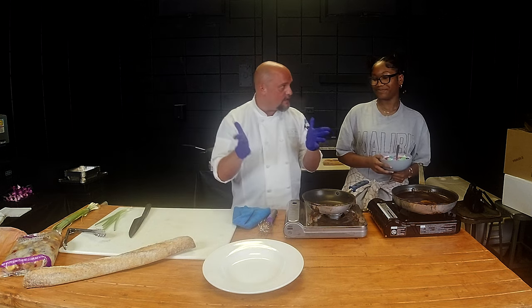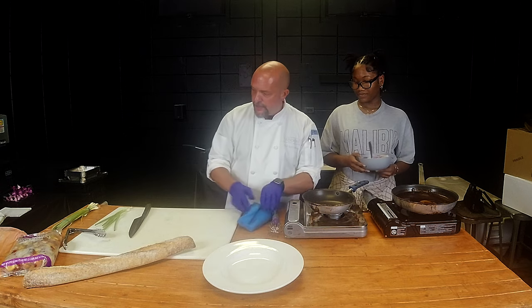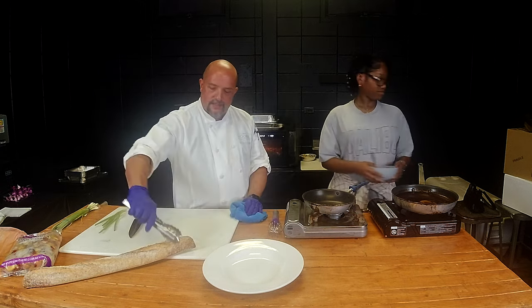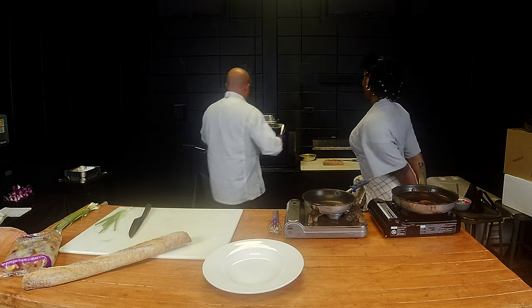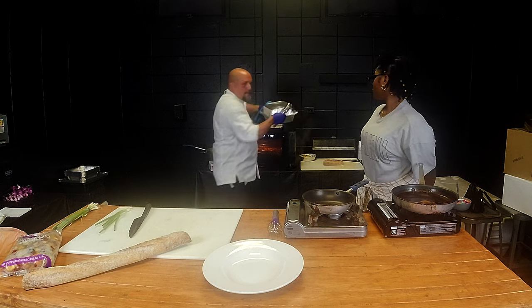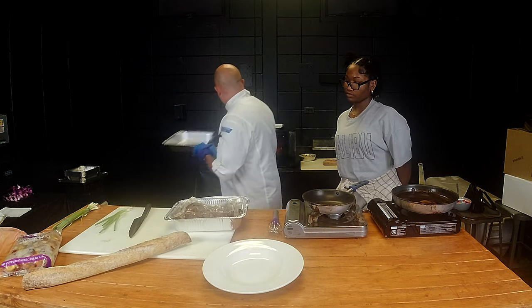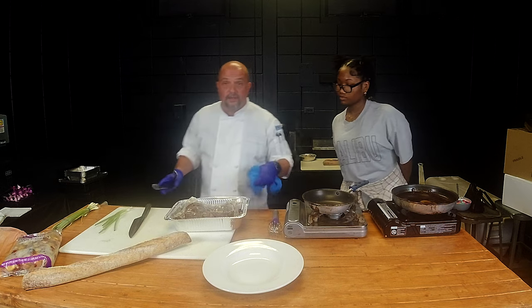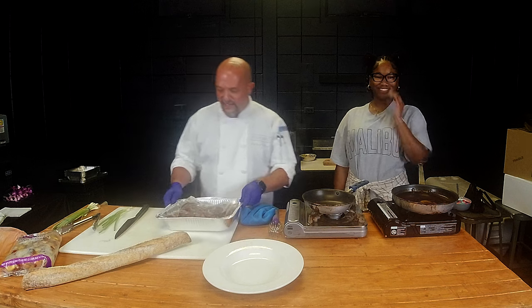So let's get started. We're gonna cook a fall dish for a restaurant, and I think whoever chooses to do this is gonna be really successful. So we have a really cool product back here. So this is beef tenderloin. And beef tenderloin, otherwise known as filet mignon, right? I heard some out there, that's right.